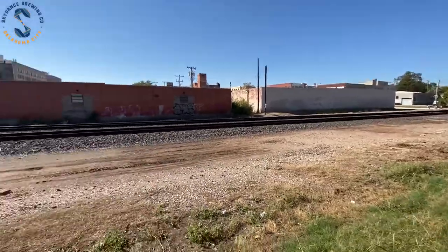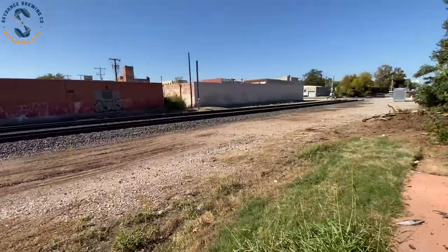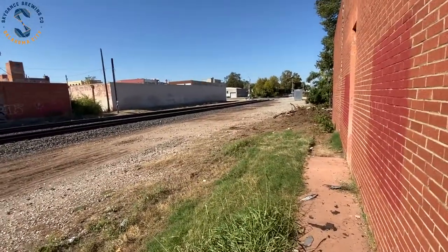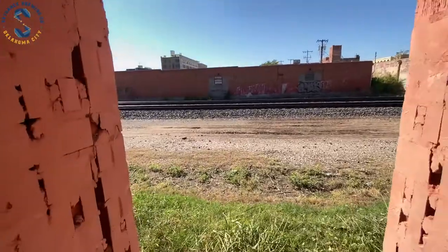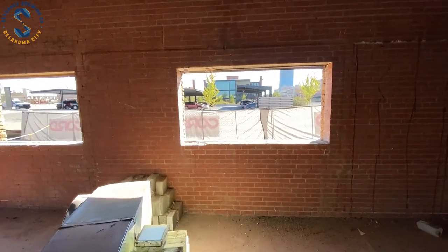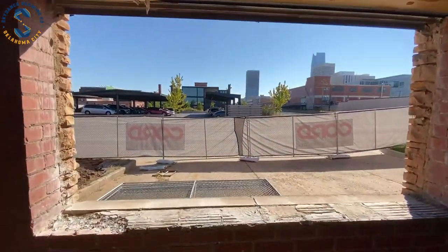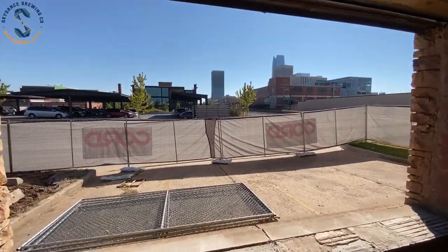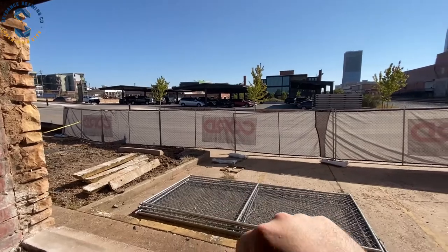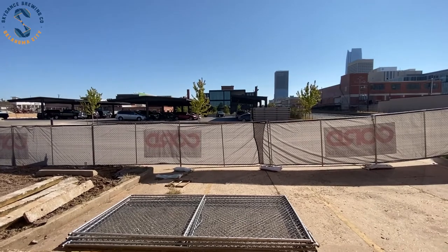Out here we have the railroad track, and luckily we're in a quiet zone so they can't really honk the horns going through here. It seemed a little loud earlier but that's because the building isn't closed off yet. Over here this entire wall will be glass, with a door over here to be the main entry. And of course there's a pretty good view of downtown. Our neighbors across the street at Central Exchange, the Parlor over here, and our friends at Iote Coffee are downstairs in that building right there.